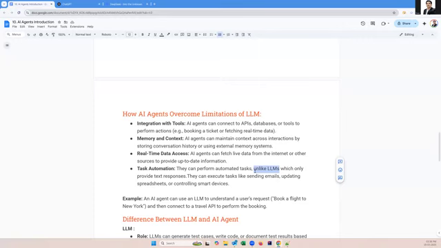But once you provide proper instructions or prompts to the AI agent, it will be able to perform the automation, whereas LLMs provide only text responses. The AI agent is able to execute tasks like sending emails, automatically updating spreadsheets, controlling small devices. These are all real-time actions. Normal LLMs cannot do this. They can just provide static text responses. But once integrated, AI agents will be able to do all these tasks.